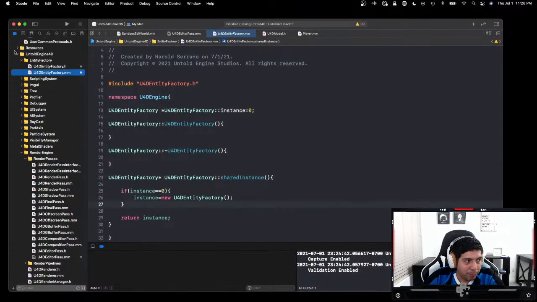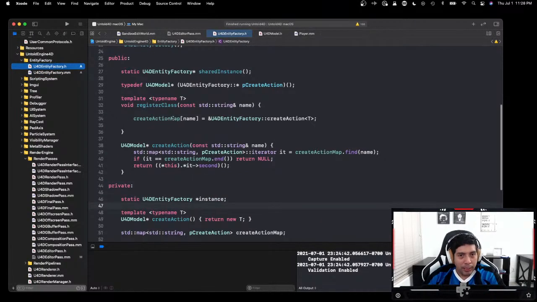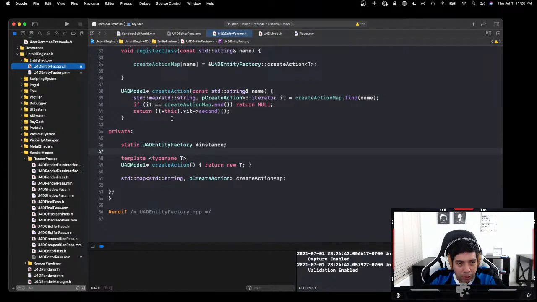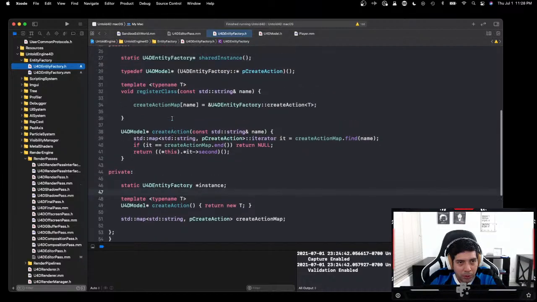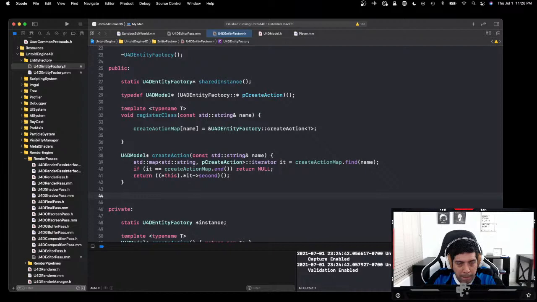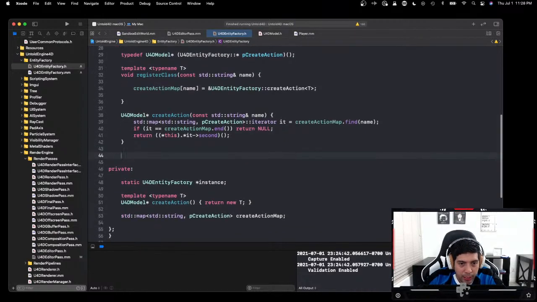So all right, now what I need to do here is iterate through this map and somehow be able to get all of the registered classes, right? So let me create here a method that is going to return a string, called get registered classes, right?